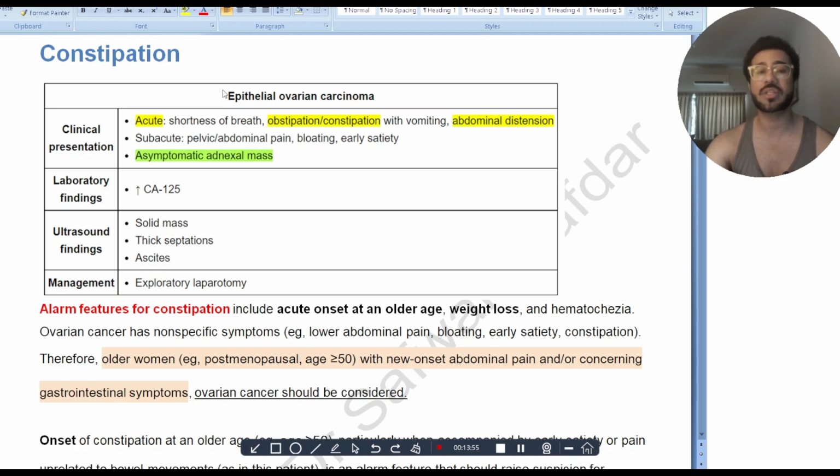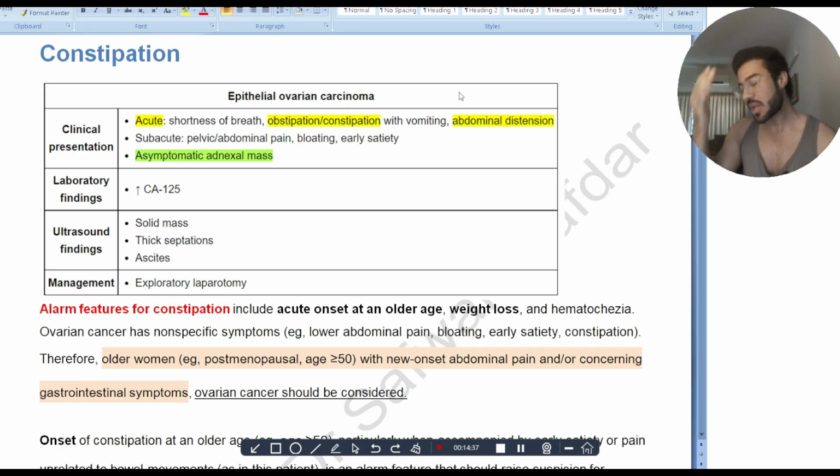Why do we do this? Because the epithelial ovarian carcinoma has no specific presentation that I could give you to remember. So basically the presentation is really vague. The only things that can give you a really clear distinction are adnexal mass, weight loss, and a postmenopausal status. So this is gonna prompt you to order a pelvic ultrasound, and that is how you can further visualize that the patient has a certain disease.